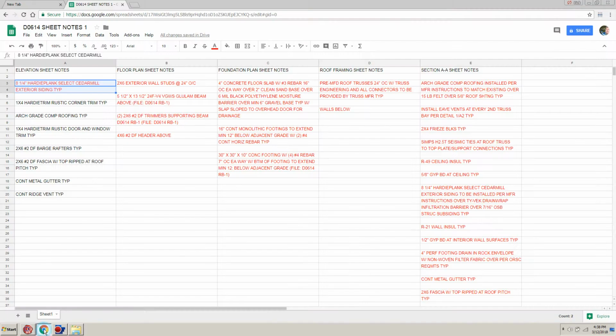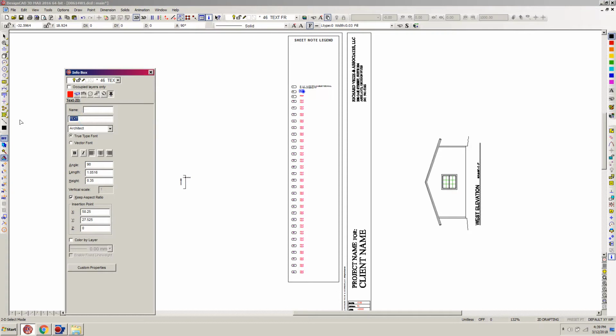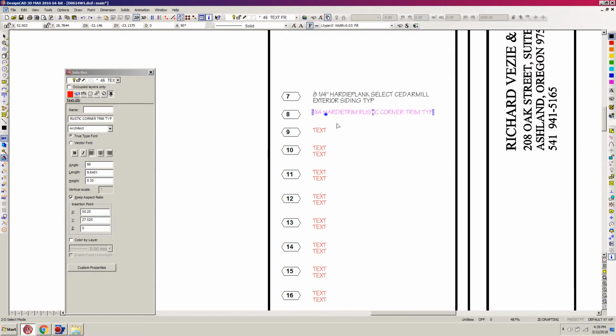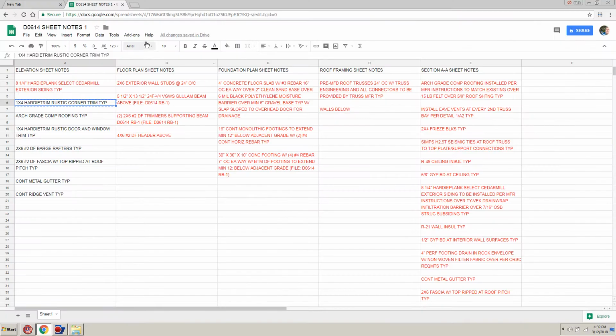So now I'm going to go back to Google Sheets. I'm going to select my next one down, talking about the trim, hit Control C, go back into Dcad, and this one I'm just going to select it, hit the info box, select the text, Control V, and hit enter. And I'm going to zoom up onto that. Okay. Z for zoom and zoom up on that area. Okay, so that's my rustic corner trim, and that needs to actually go black, so I'm going over to my color toolbox, click on the A to turn that one black, go back to my Google Sheets and turn that one red.